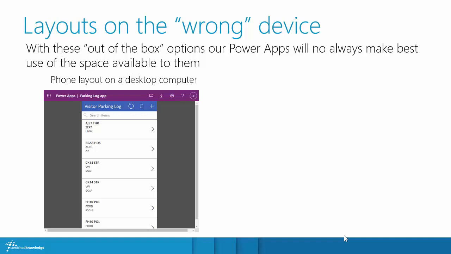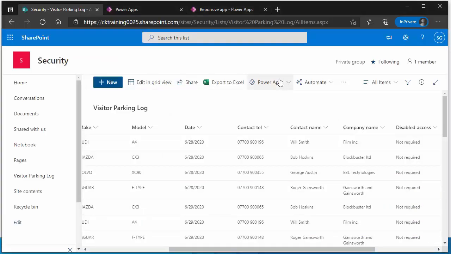And again, we're just using our visitor parking log list here. This is actually one of the pre-generated apps that we can build from within SharePoint. So from within SharePoint itself, just open that back up. At the top of our ribbon, we've got the Powerapps button, and as you can see, we've got a number of different options. But if we click on the Create an App button, this will actually start to generate an app for us for our Powerapps. And unfortunately, that only builds a mobile layout. So we're kind of stuck at that point on what direction we've gone in.